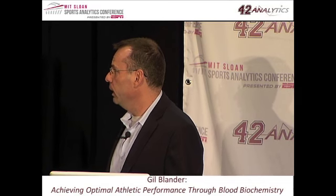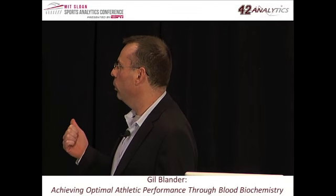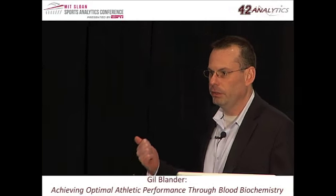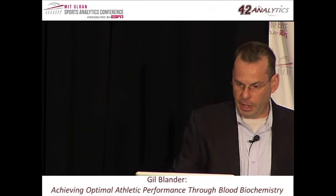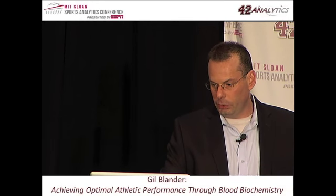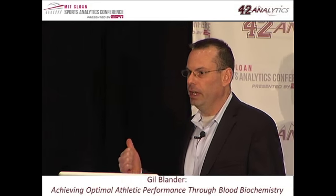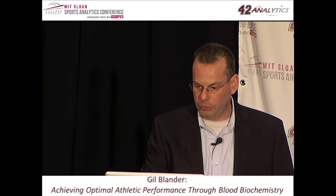Here we can see an example of a peer-reviewed publication that looked at the amount of iron in the blood of elite athletes. What they found is that in those elite athletes, all of them had a low amount of iron. So they divided them into 2 groups. The blue group got iron supplementation, and the red group got placebo, or a sugar pill. As you can see, 4 weeks after the addition of the supplementation, the group that got the iron supplementation significantly increased the amount of iron, while the group that got the placebo stayed at the same low level. But not only did they increase the level of iron in the blood, they also increased their performance significantly, while the control group stayed with a low performance.